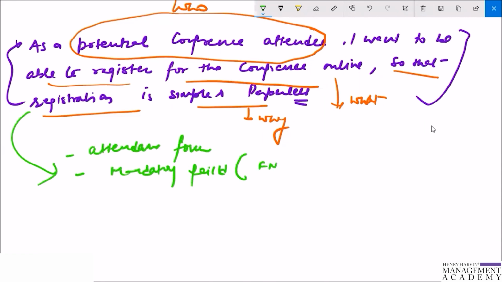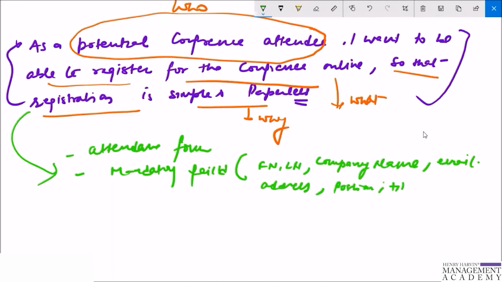That may be first name, last name, maybe company name. We want his email. We want the address. We want what is the position of the person, what is the title, and maybe billing information.